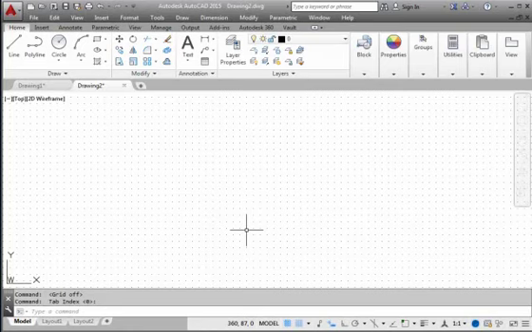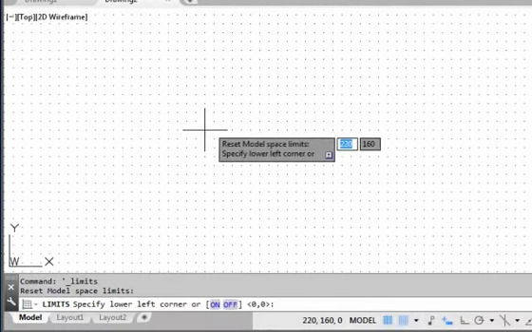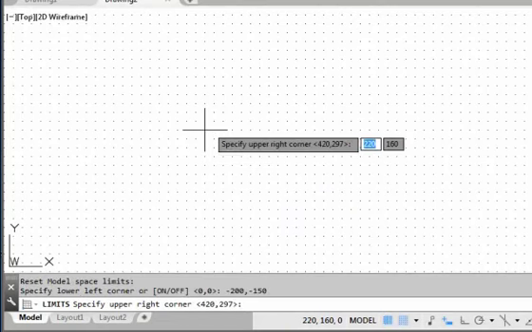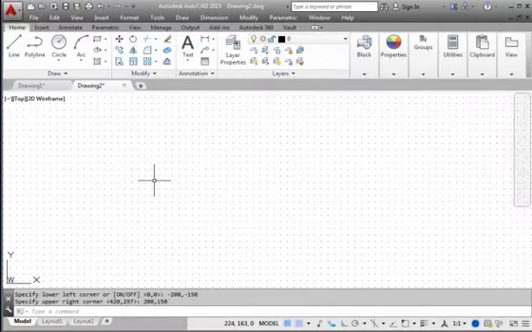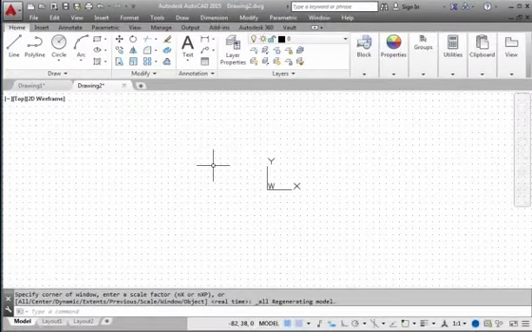For the rocker arm design, we will also set up the drawing limits. Go to Format, Drawing Limits. For the lower left-hand corner, enter -200, -150. Hit Enter. For the upper right corner, enter 200, 150. Hit Enter. Notice the display is not adjusted until we execute one of the view-related commands. Go to View, Zoom, All. The origin is now located at the center of the graphics window.